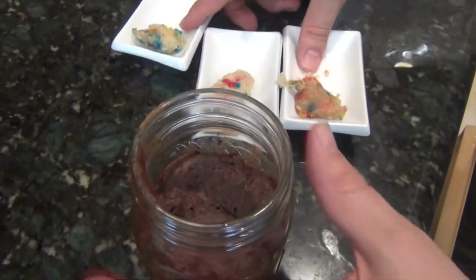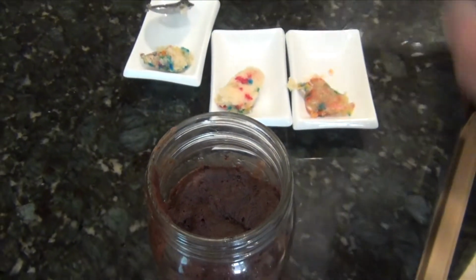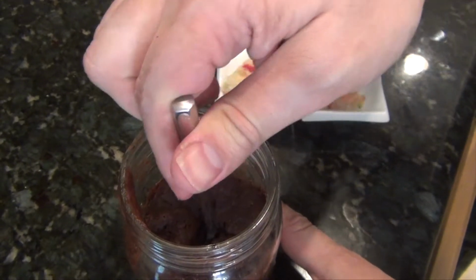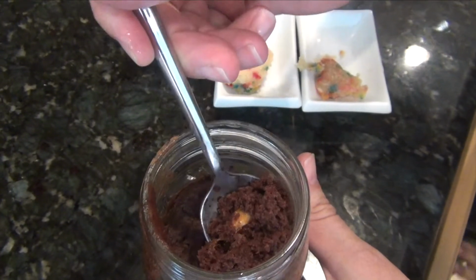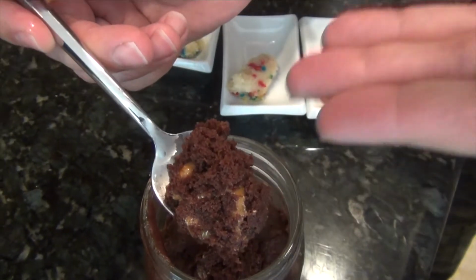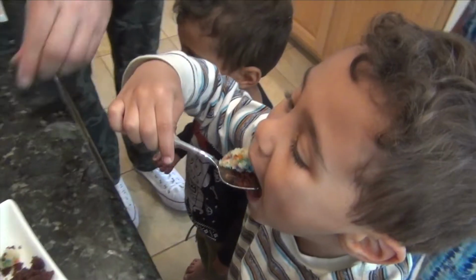Now let's see how our chocolate cake turned out. Start with a clean spoon. Go right down. Let's see if we can find some of that caramel. And there you can see that nice caramel melted down. The cake still looks nice and moist. Looks delicious. Yeah, try the first one.